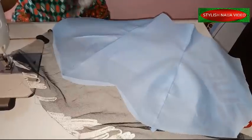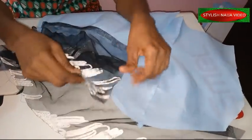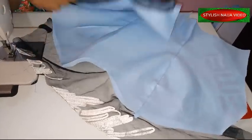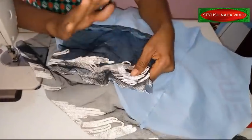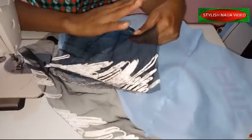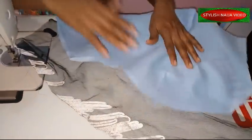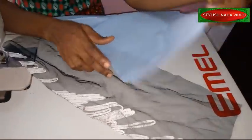Okay, I've finished stitching the back yoke. So I've joined the back yoke to them, but I've not cut out the neckline. Most times I always like doing it this way. After stitching my yoke, before I cut out the neckline, it always makes it very easy and good and neat for me. So I'll keep that. And then for the front piece, here's what you are going to do.